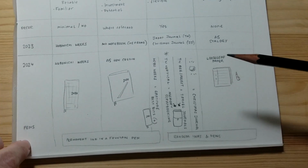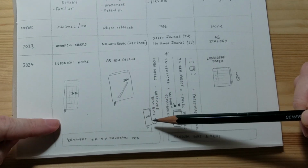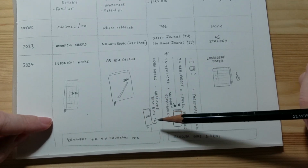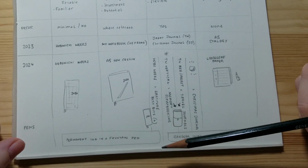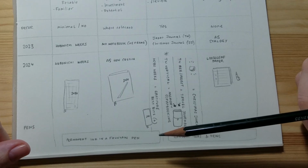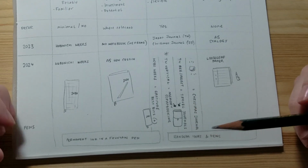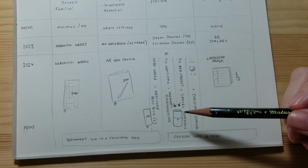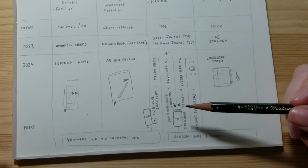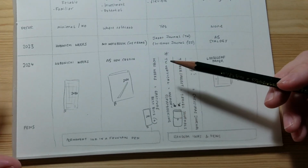The only other thing to do is think about pens. For all three Hobonichi, I have now finally reached the point where I don't have the patience anymore to experiment with pens and to wait for ink to dry. And Tomoe River paper is gorgeous to write on, but it just drives me mad with the smearing. So from now on, I'm just going to use permanent ink in a fountain pen, and that's it. Not faff around trying to find fun pens to use.